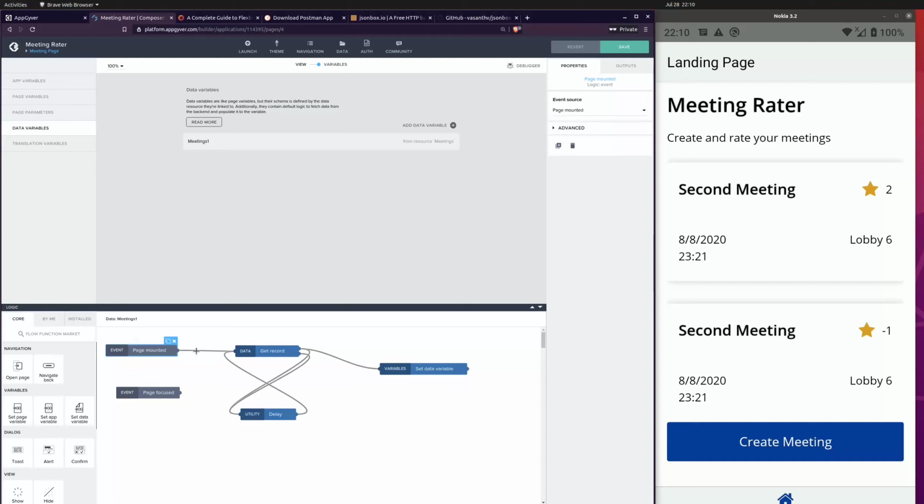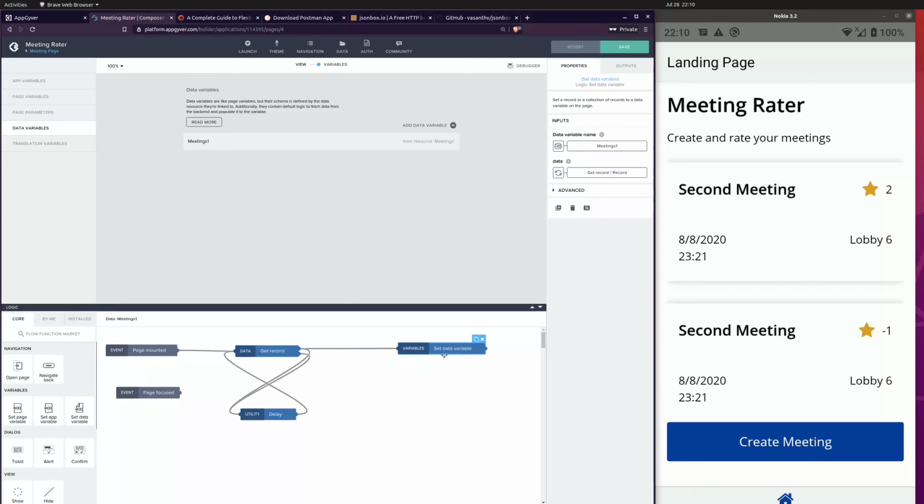This event will be triggered, and then the getRecord function will be executed. And in a good case, in a case we get data, go here and put the data in the data variable. But also go in the delay function. And the delay function says, whenever I'm getting triggered, I wait 5 seconds and then I trigger again.